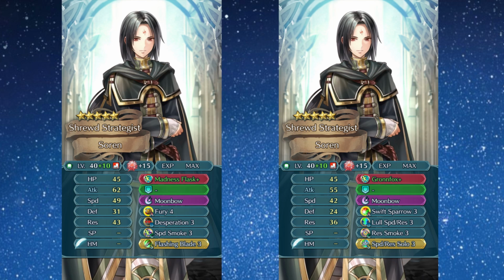Likewise, because Soren is relatively fast, he can bypass a lot of damage reduction stuff that isn't based on defense or anything else. And that's pretty much the gist of these two builds. They're basic, they work, you can't go wrong with either of them.